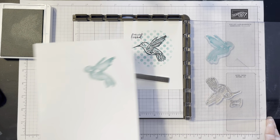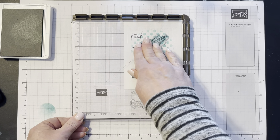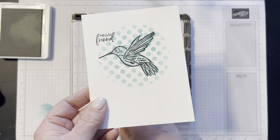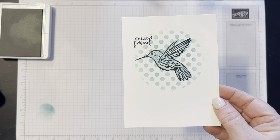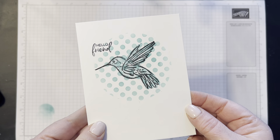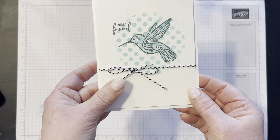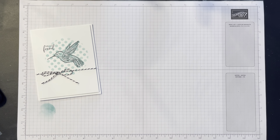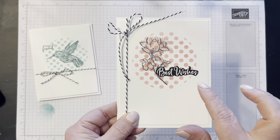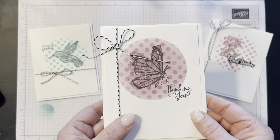I'm going to take my plate out completely and flip it over to use the reverse side, and use the second part of the hummingbird stamp — the colored layer. I go ahead and line that up with the bird and get it on there good. With this stamp set all of the colored layers kind of bleed out from the image so it doesn't match up exactly, but it's pretty close. I ink that up with the same Bermuda Bay ink we used earlier, but I stamp off first because I don't want it to be super dark — this lets me control the ink color better. I can decide if I want it stamped once or twice, then do it one more time to make it a little darker than the dots.